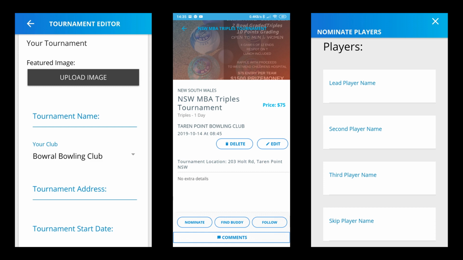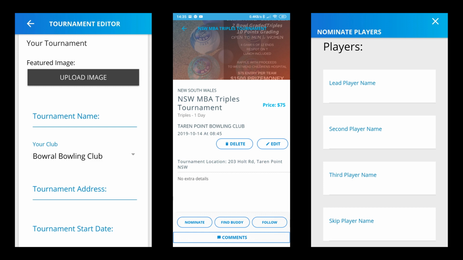The address of your tournament, okay, now that should auto-populate as well once you have locked your club in with who you bowl with. The tournament start date, and then there'll be a tournament finish date, which are there to put in those dates, and also there will be times that it starts and times that it finishes. So you'll also be able to put in the duration and also the discipline.